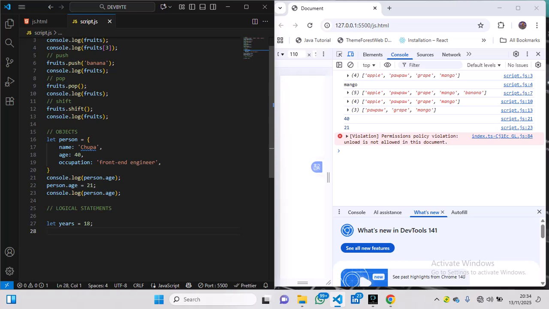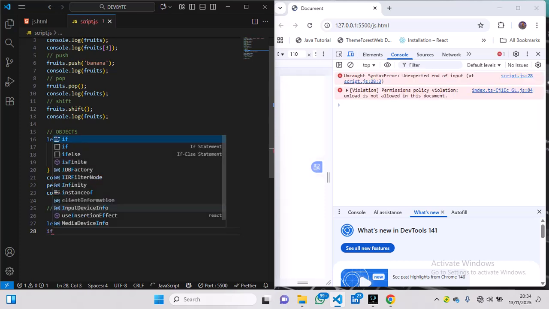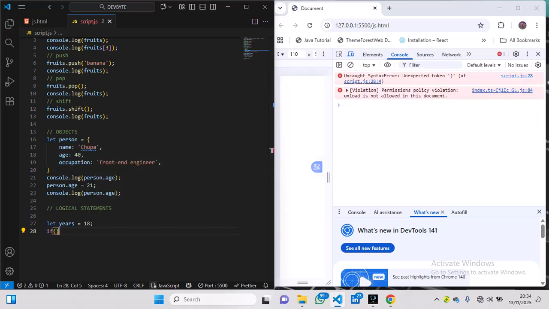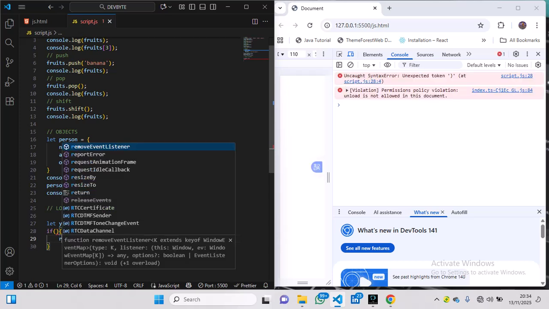So for if, you write your if, then this bracket, then your curly braces. Inside this bracket, you write your condition, what condition you want it to meet, and inside the curly braces you write your code, what you want it to do.